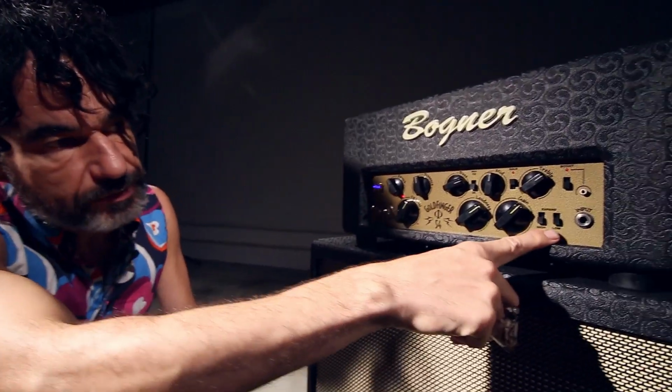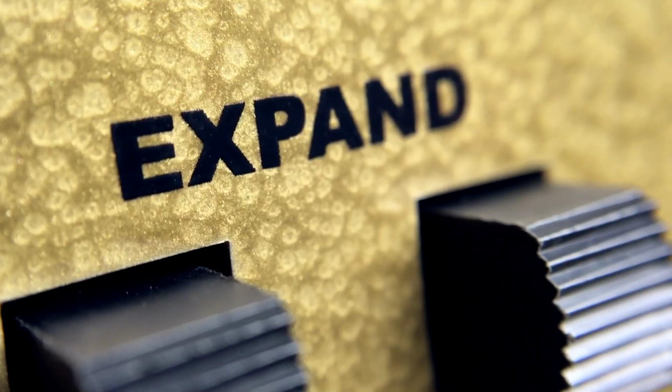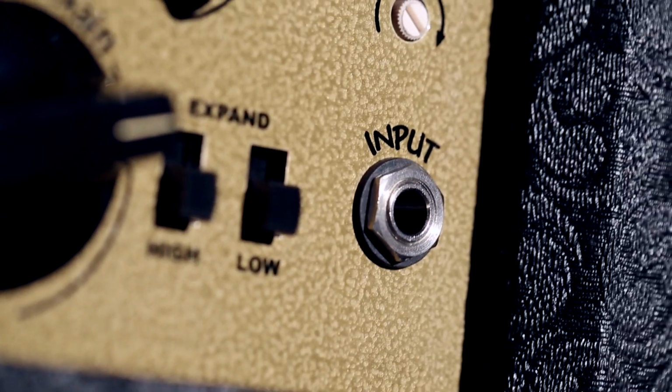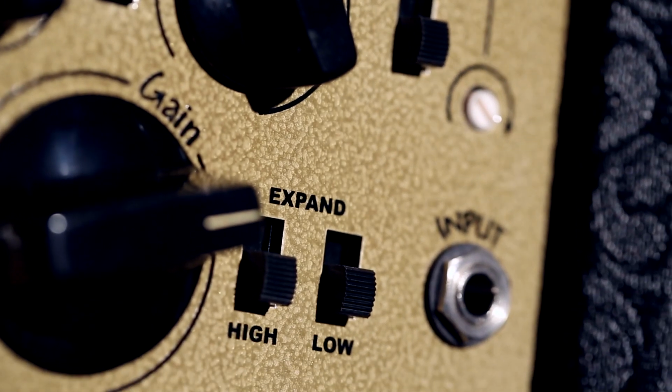Next we have the expand switch section. The low will beef up a thin sounding guitar and the high will bring out brightness and sparkle in a dull sounding guitar. Both switches are less effective the higher the gain is set.